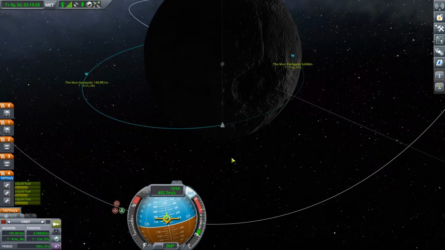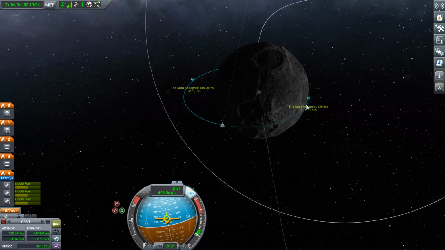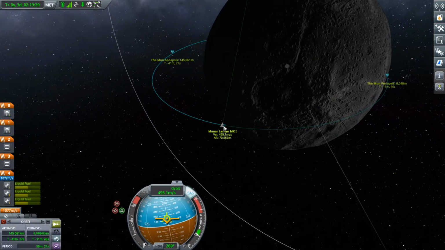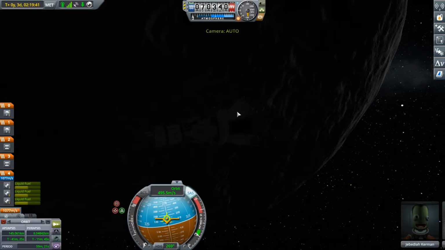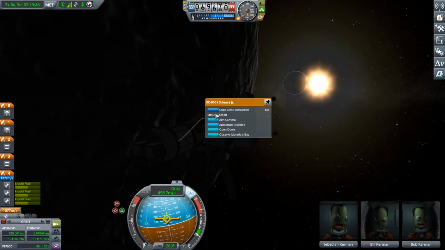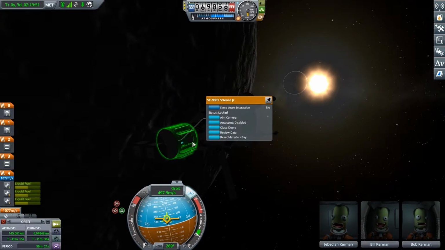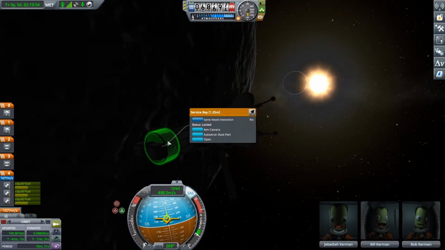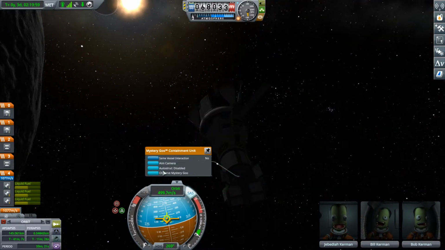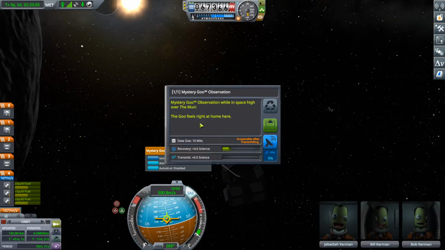So we have now a very low periapsis. This should be alright. We could take science data from here because we will land and then we'll have our scientist to clean up the stuff for us. So we can take the last parts of what we can get here from our third or fourth flyby. We're in space high above the moon. We're still high.